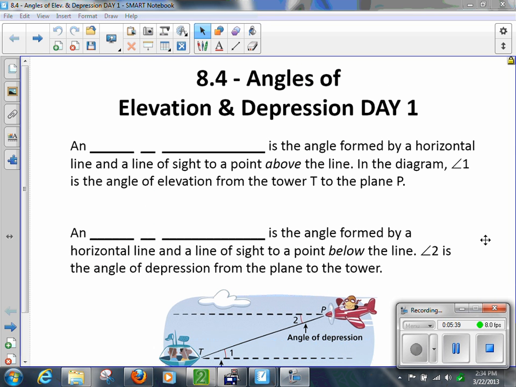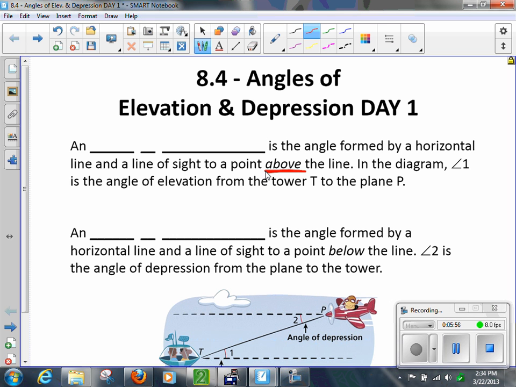We are going to continue on this right triangle stuff, the trig ratios, and we are dealing with angles of elevation and depression above the line, okay? Because this is going along with right triangles. An angle of, do you think it's going to be elevation or depression if something is above the line? Elevation. So an angle of elevation is from the line of sight up.